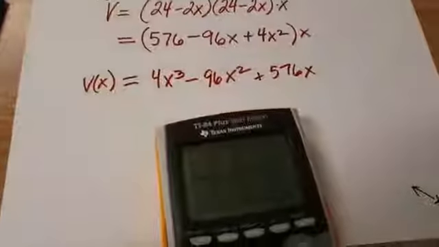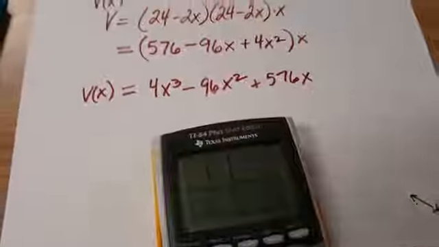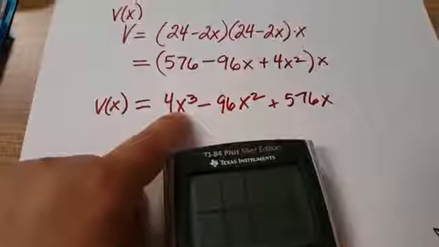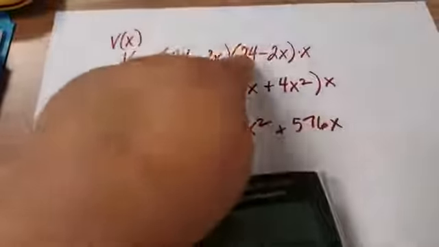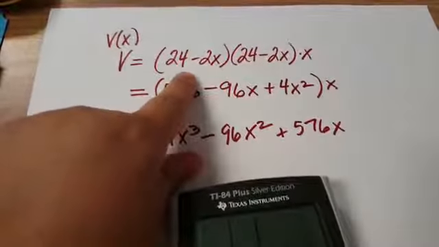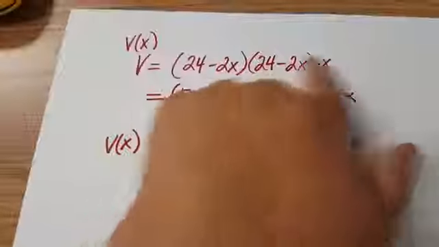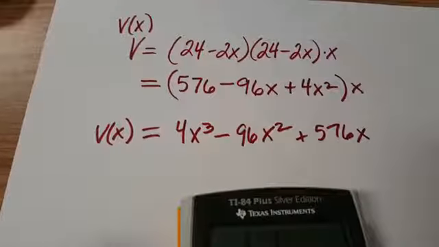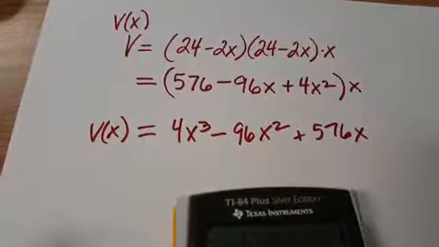Okay, first thing I want to point out here is this is definitely not quadratic because we have an x to the third, it's cubic. And it makes sense because we're multiplying length times width times height. We have 3 dimensions, okay? And each of those dimensions has an x in it. So we're going to have x cubed.